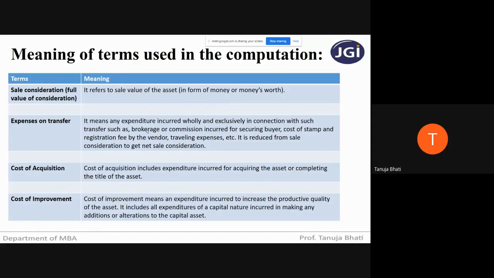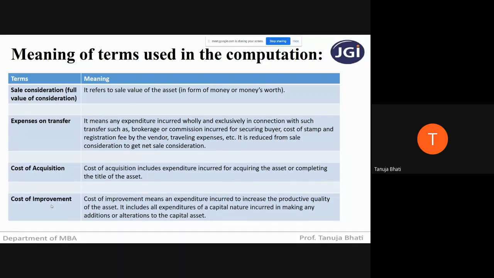So all the expenses relating to your sales you have to deduct from the sale consideration in order to get net sale consideration. Next, cost of acquisition. What is cost of acquisition? Cost of acquisition includes expenditure incurred for acquiring the asset or completing the title of the asset. So whatever cost is incurred in order to purchase the asset, it is said to be the cost of acquisition.